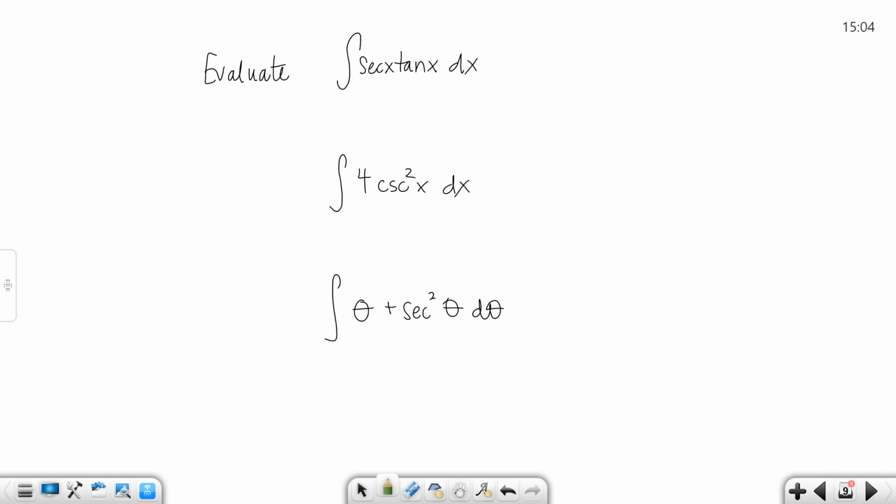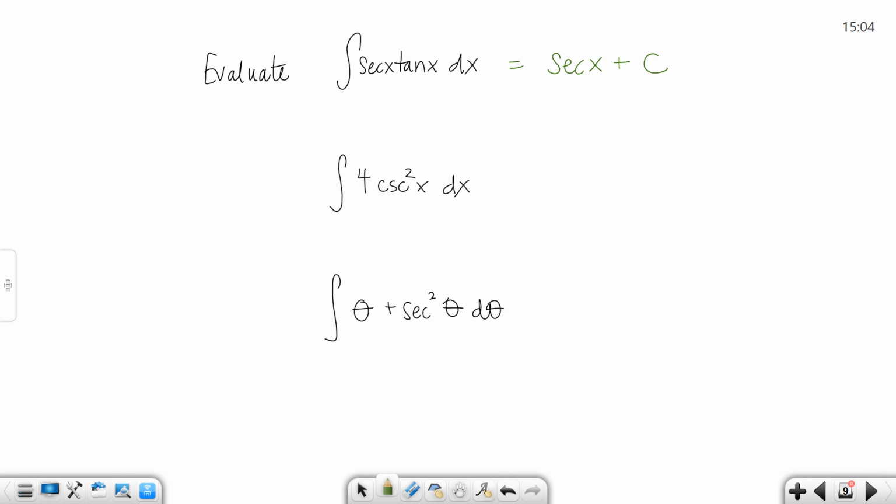So here we go, the next little group. We have a bunch of trig ones. Now this first one looks bad. It's got two different trig expressions. But if you look at your antiderivative trig list, secant tangent is straight on there. It's just one that you have listed. So it says the antiderivative of secant tangent is secant of x plus c. Okay, and that's all you have to do with that one.